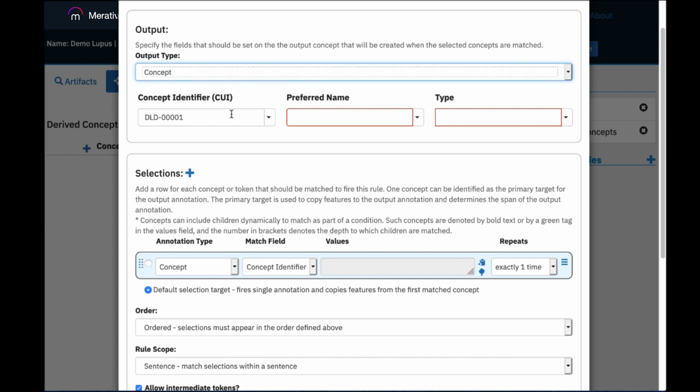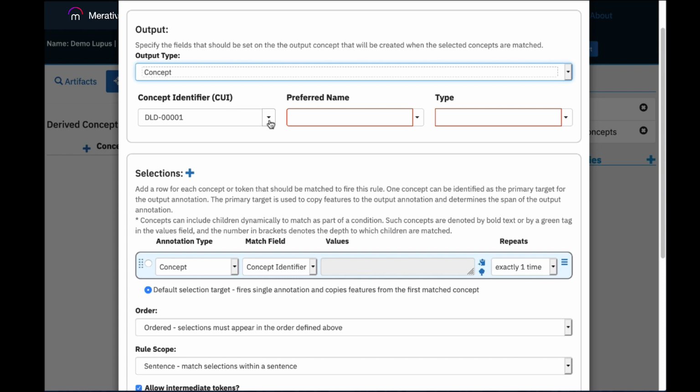Note the concept identifier field. By default, the Annotator for Clinical Data Configuration Editor has populated this field using the auto-generated CUI identifier format specified in my Derived Concepts artifact. I can use the auto-populated concept identifier, or I could set the field to another static value of my choosing.